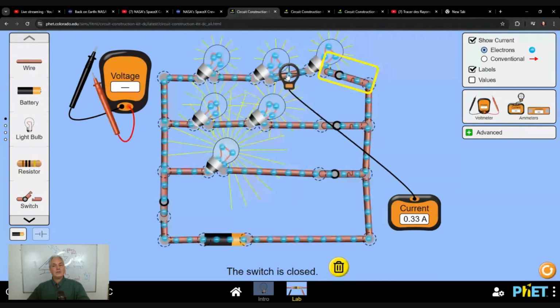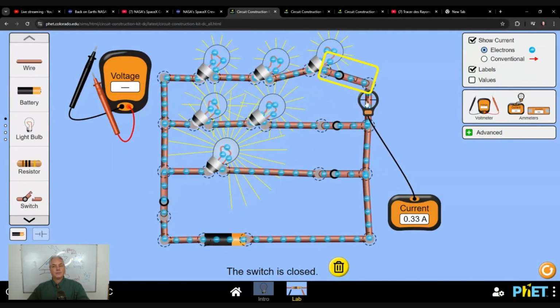But what's interesting here is that if I have 0.3 and here I have 0.5, see how this is moving faster than this branch and this branch. And if I bring it here, I end up with 0.83. 0.83 is 0.5 plus 0.3.